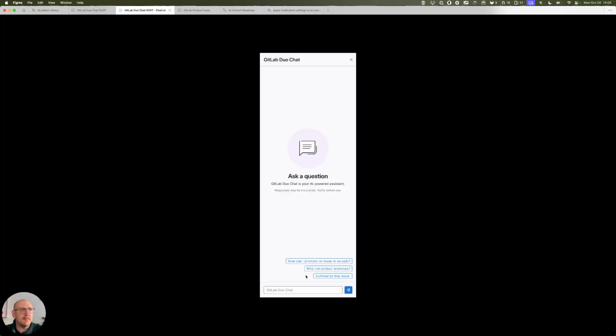Same thing, same pattern with an epic, right? So summarize, ampersand, and then it starts searching. I could type at this point. I don't have it modeled in this Figma prototype, but I could type at this point to start searching among epics the same way that it works if you're editing Markdown in GitLab today. But let's say this was the one that I want. I hit enter and I send it, and it explains what's going on with that.